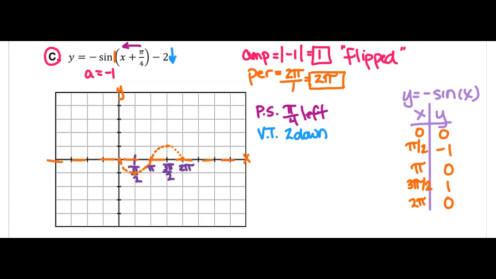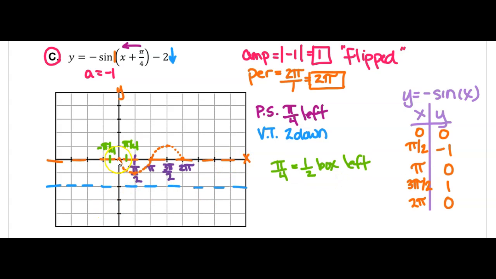And now we're going to be shifting our graph down 2 units. So I'm going to take my midline on my graph. Besides shifting the points down, we are also shifting them pi over 4 to the left. How much is pi over 4? Well, if one box is half pi, then half a box would be a quarter pi. So we are going to be shifting a half box left and 2 down.